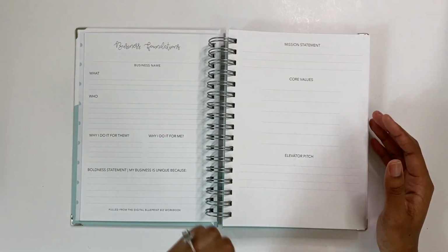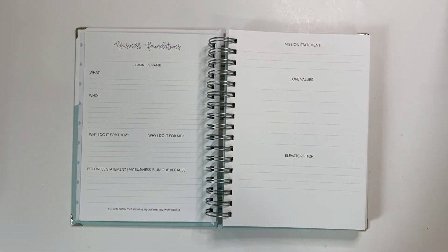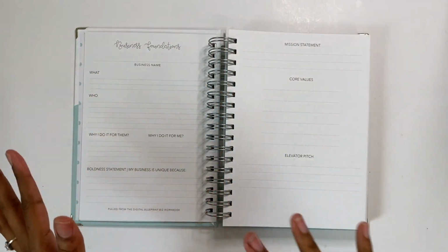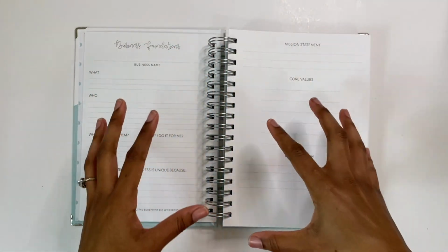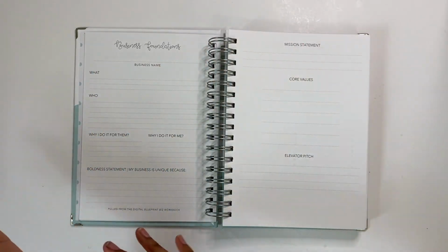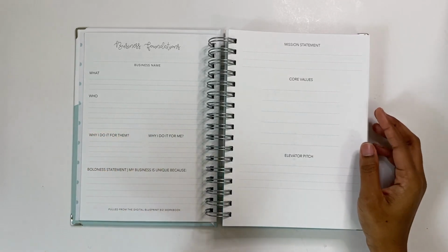This is who I'm serving, because sometimes things will happen and they'll kind of want to shift your path. Somebody may ask, hey, do you guys make such and such? And then you'll want to shift what you're planning to do. But this is a place to remind you, okay, this is my values. This is my mission for my business. Let me not get strayed away if that's not really the vision that you have for the business. So it's a great place to do that.